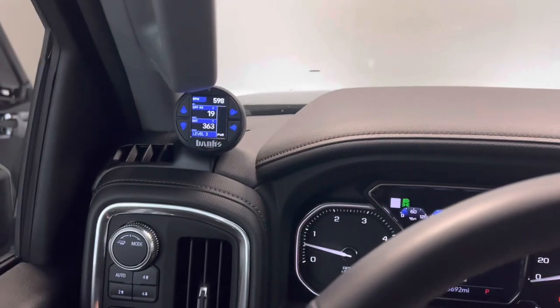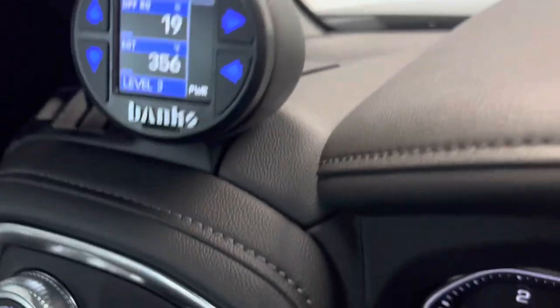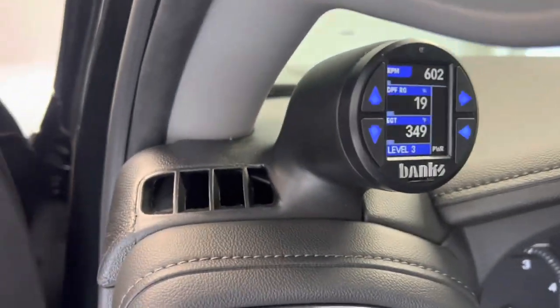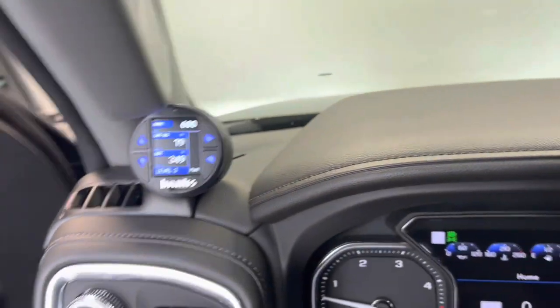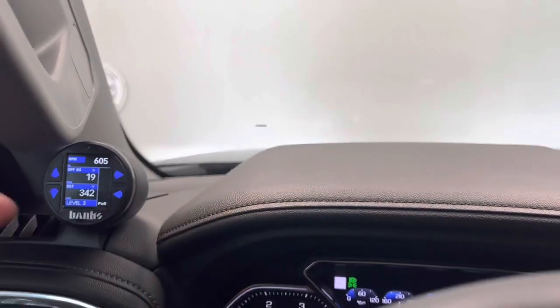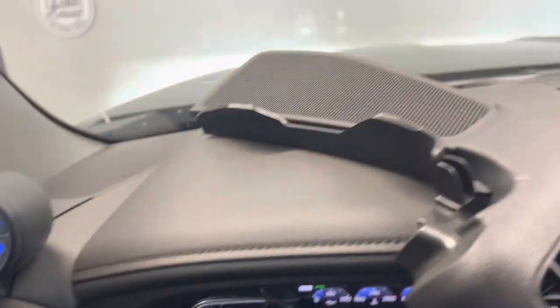Everybody's asked about the mount also. You can search for Block 8 — he actually takes a factory mount and molds it onto a factory mount, so there's a little bit of imperfection where he molds it. But the way this mount works and looks, it's way better than a suction cup on the windshield — I don't like that because it blocks my view. There are two bolts behind here; you pop those up, take the cover off, install the mount. This is the stock one, and you can see the vents are a little longer — you just swap that out and put the stock one back in when you remove your stuff.